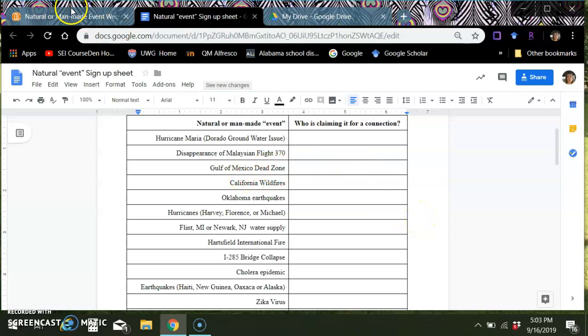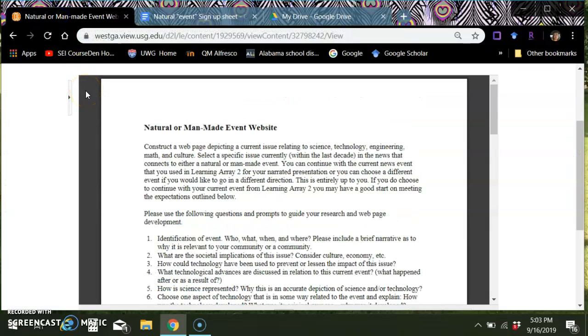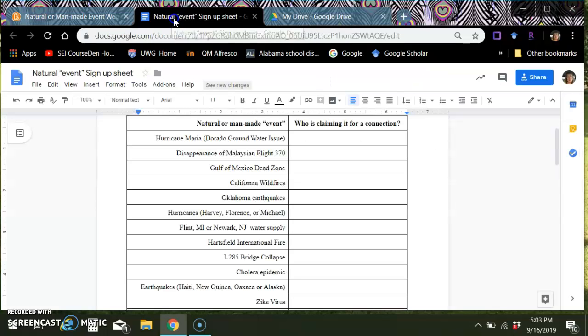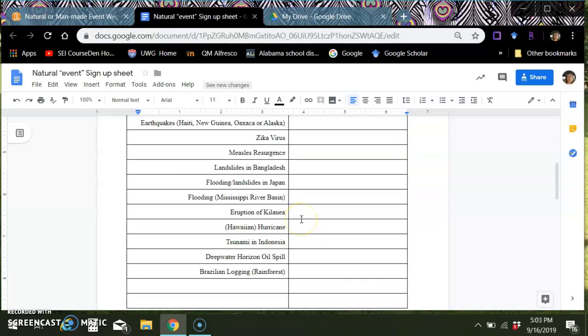What we're asking for is, in a previous learning array, I believe it was in 3, you selected a current event and you talked about the different ways that that current event was STEM focused. So what we're asking is build upon that current event, but look at it from another angle as well and include one of these ideas as the second side to that particular current event.